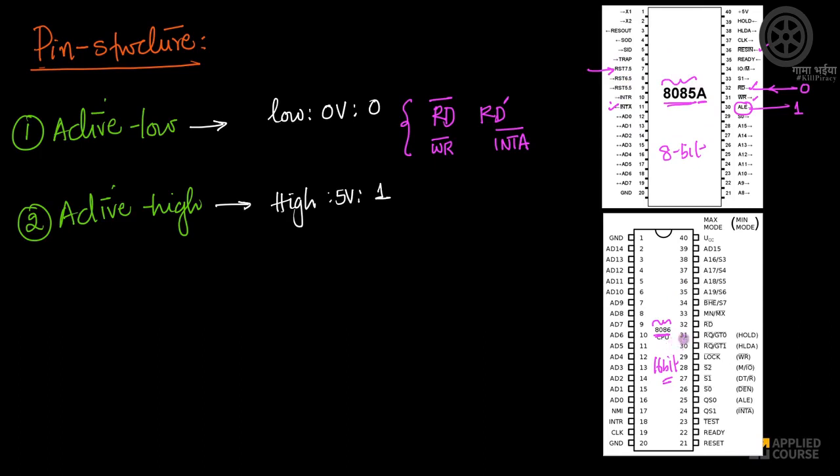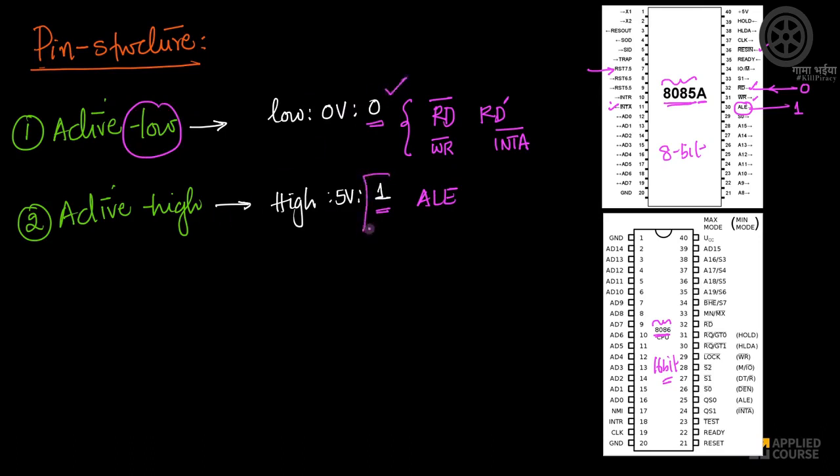What we learn in computer organization and architecture is a general set of pins that are common across multiple microprocessors and how they help us get our work done. Active high pins are like your ALE pin, which are active when it is 1. Active low basically means when they are low or when they are 0, they are active.